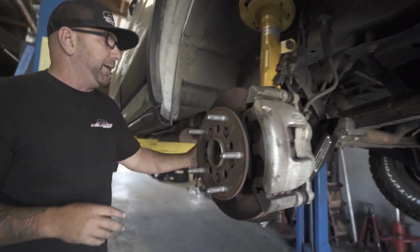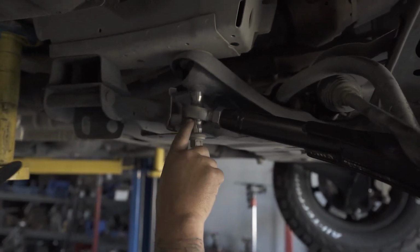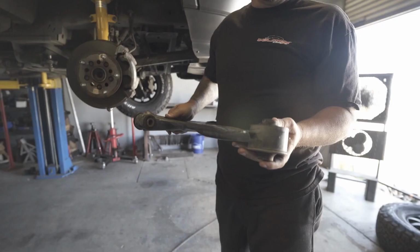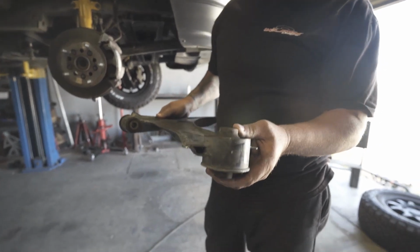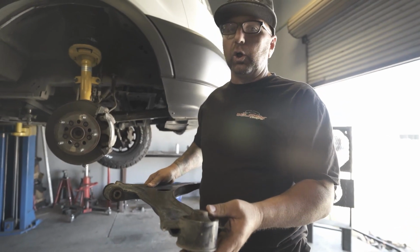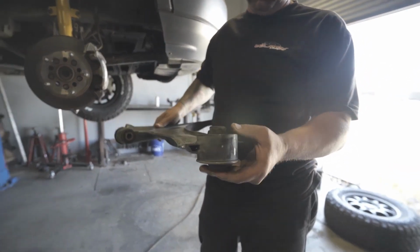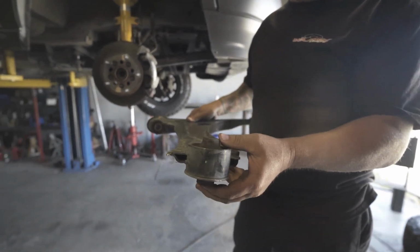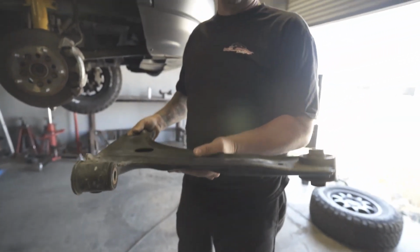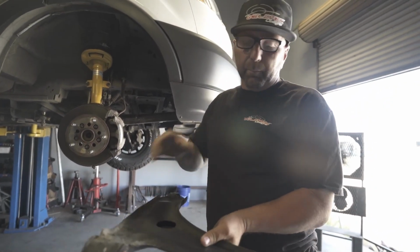So this is the big thing. When you come around to the back of this arm, you're gonna see that this heim joint right here is in there. And so in the original arm, you had a bushing. What that heim joint is replacing is this bushing right here. This bushing doesn't really allow the lower control arm to articulate the way that we would like it to. So this was the big reason that we wanted to eliminate that and go with something else that's going to allow this lower arm to actually move up and down without binding up.